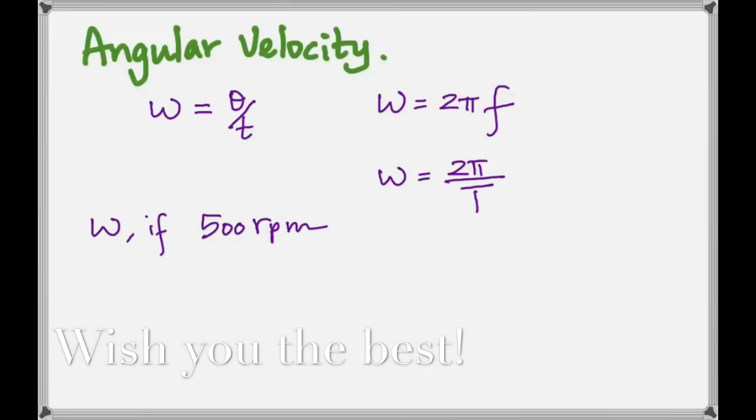1 minute is 60 seconds. Now listen to me. Look at me. 1 minute is 60 seconds. So in 60 seconds, it's making 500 rotations right now, isn't it? 500 rotations per minute. Is 500 in 60 seconds? So in 1 second, would it be able to make more number of rotations? So do you divide by 60 or multiply by 60? Divide by 60.